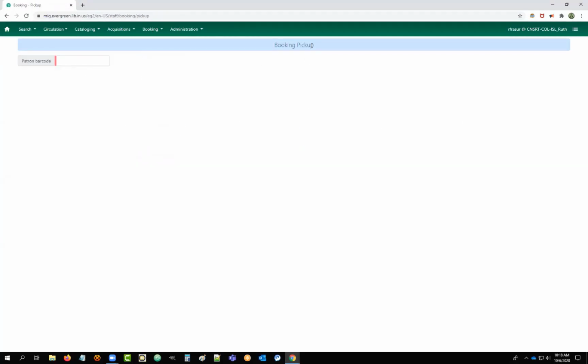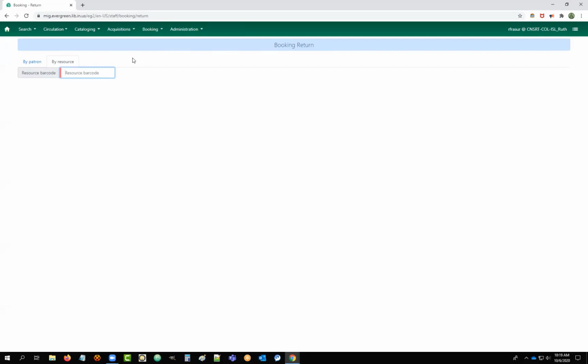And then booking pickup, that's where somebody is going to actually claim that thing that they've reserved. When they have finished with it, they will return it or end their reservation. You can either use their card, or if it is something that has a barcode, you can do it by that. One thing to keep in mind for the booking module is that if you're using it to create reservations, all of the transactions need to go through that module.